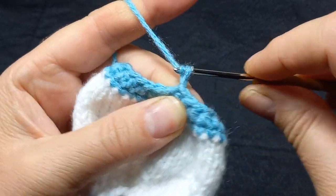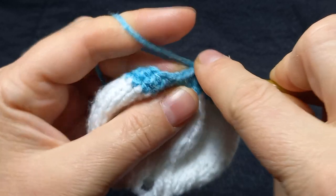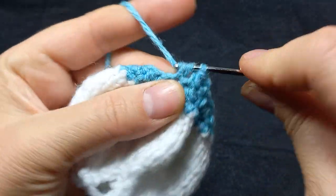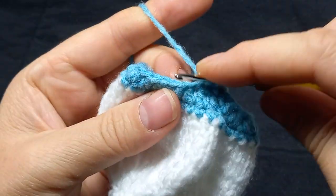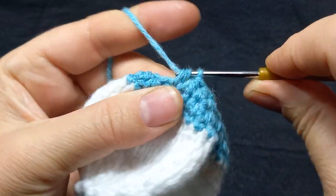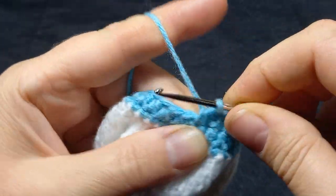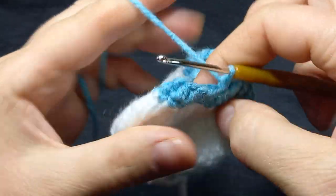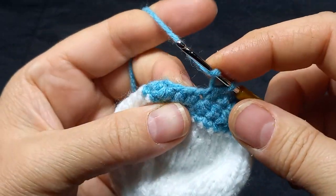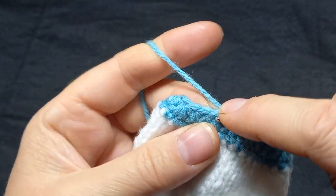So chain 2, and decrease over the next 2 V's, and then I'm going to make a half double crochet in the next V. Then I'm going to decrease again. This row will go very quickly because obviously there's less stitches. I make 1 half double crochet, decrease over the next 2 V's, and another half double crochet in the next V, decrease over the next 2 V's, a half double crochet, next V, decrease.